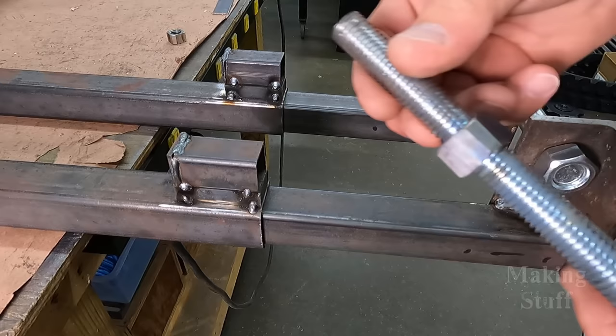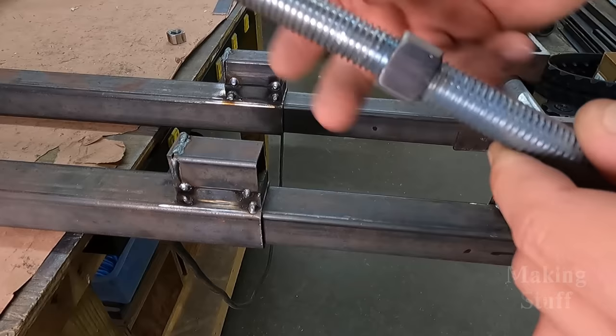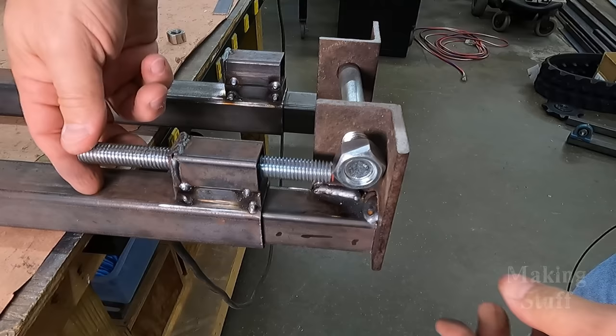I've got some 5/8 inch all thread here, and then I just took a regular nut and I ground that down square. I don't know if you can see that on camera, but I ground that down square so that it would fit inside this 1 inch square tube. So now I should be able to just turn this to tighten and loosen the tension on the tracks.